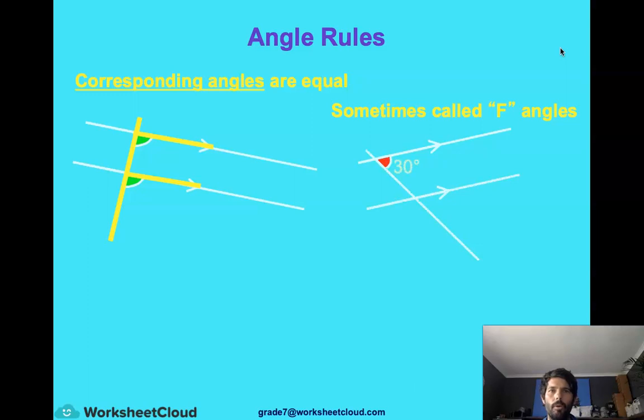So here's another example. If that red angle is 30 degrees and you can draw in that shape of an F, then you know that that second angle is also equal to 30 degrees because those two lines are parallel. Okay, now the F can go in a forward direction. It can also go back to front or backwards as indicated on the screen now. And it can also go upside down. Okay, as long as you can draw in the letter F, then you know that those angles under the arms are equal because the two lines that make up the arms of the F are parallel.